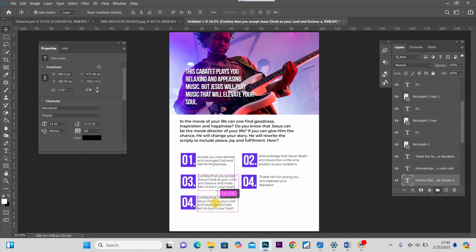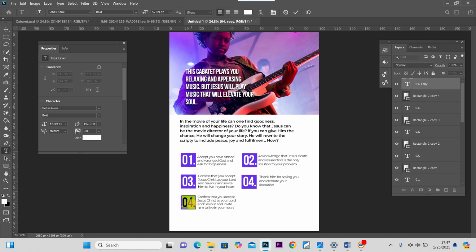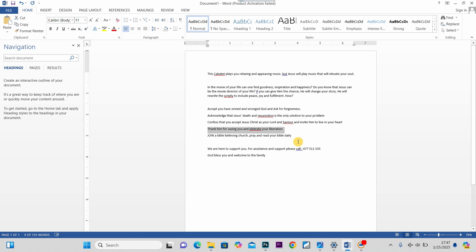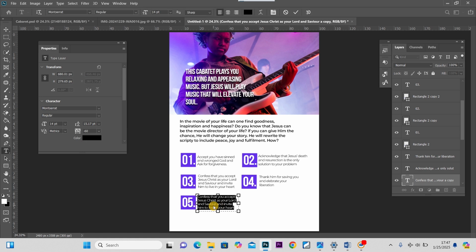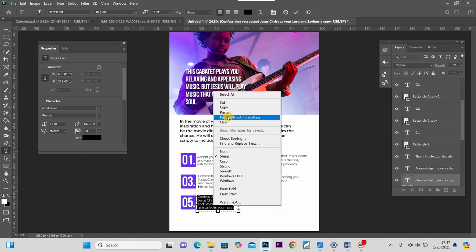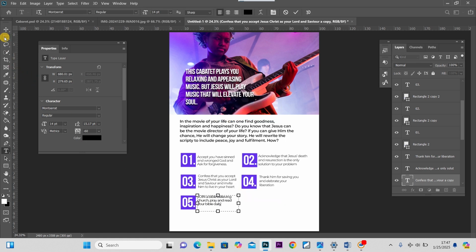using the arrow keys. So as you see, as I'm moving, there are these pink lines that display. These are guides. It helps to align the text and the objects that you are moving from one point to the other. So once that is done, I'll just take the texts and I'm going to paste it in here like that.